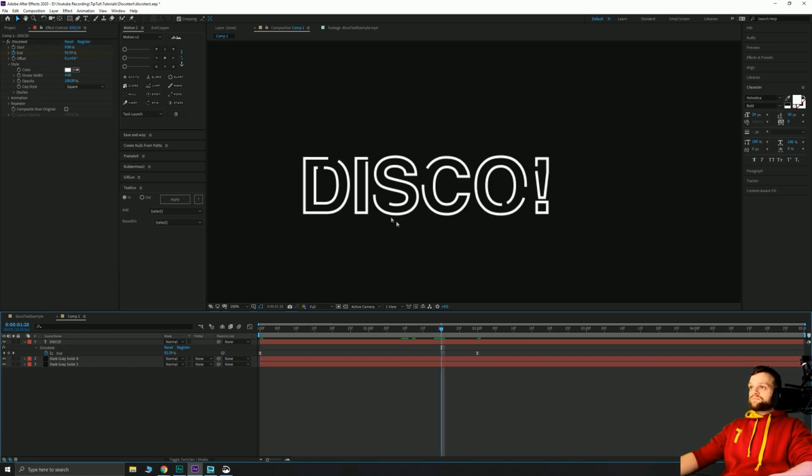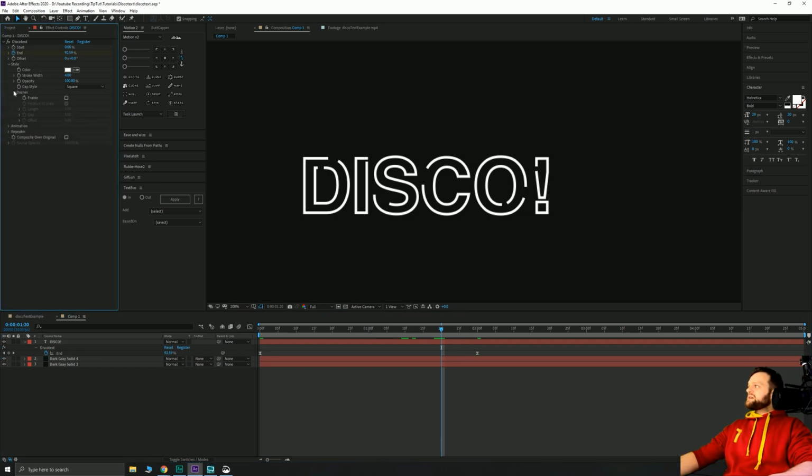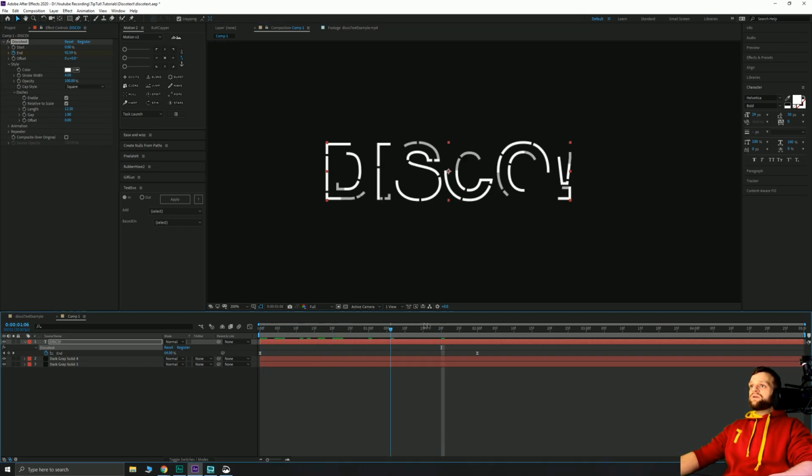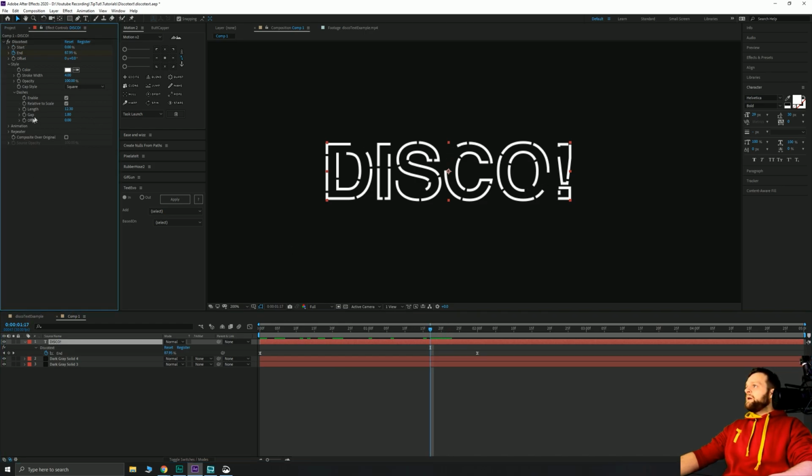Let's crack on. We've got Disco. We've added the little stroke around the outside. So now it's time to do something cool. You can see if you twirl down this little dashes option up here, then you can enable or disable dashes. And you can do all the usual stuff, extending or increasing the gap or decreasing the gap between these dash elements. Let's do something cool and leave those dashes in. We didn't do that last time, but I think that looks quite cool. So we'll leave that in for now. You can also offset that if you don't like the place that it joins up, but I'm happy with that. That's fine.